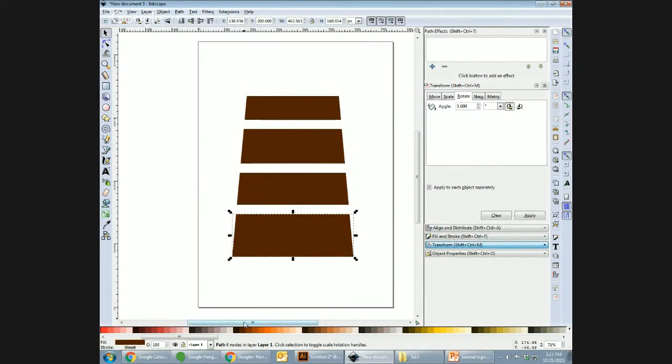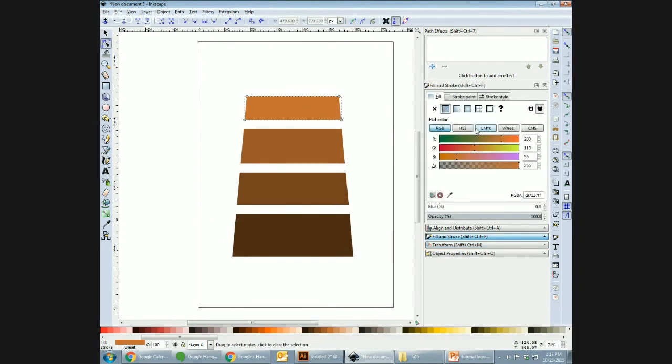Now we can change the colors separately. Oh wait, I don't want to do that. Let's actually use this, because that's an orange. This is a nice brown. So let's use that as our base, and then step up and step up and step up. That's a little too orangey. There we go.